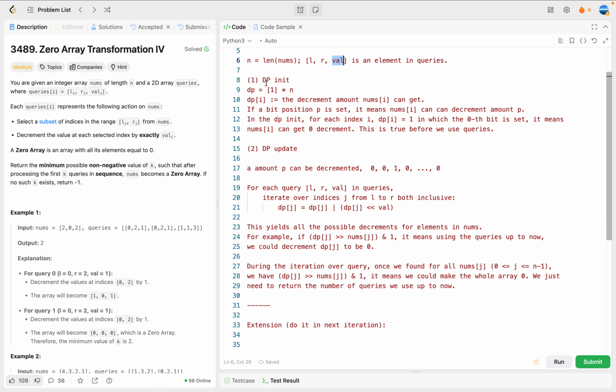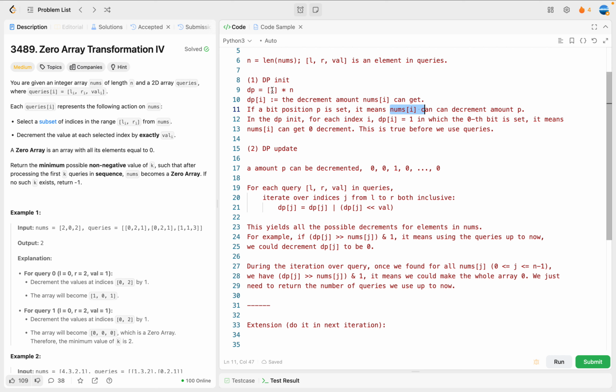So here the DP initialization will be the following. We'll have a length n 1D array, initialized as 1. The dp[i] is interpreted as the decrement amounts nums[i] can get. If a bit position p is set, it means nums[i] can decrement by amount p.